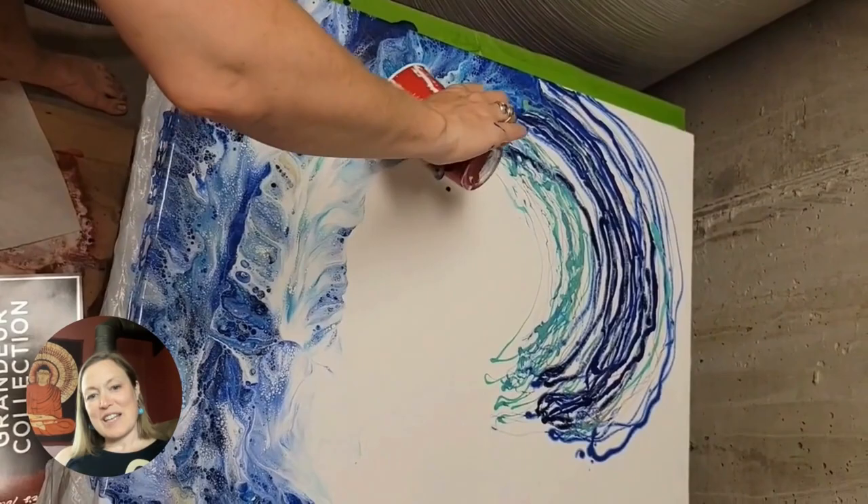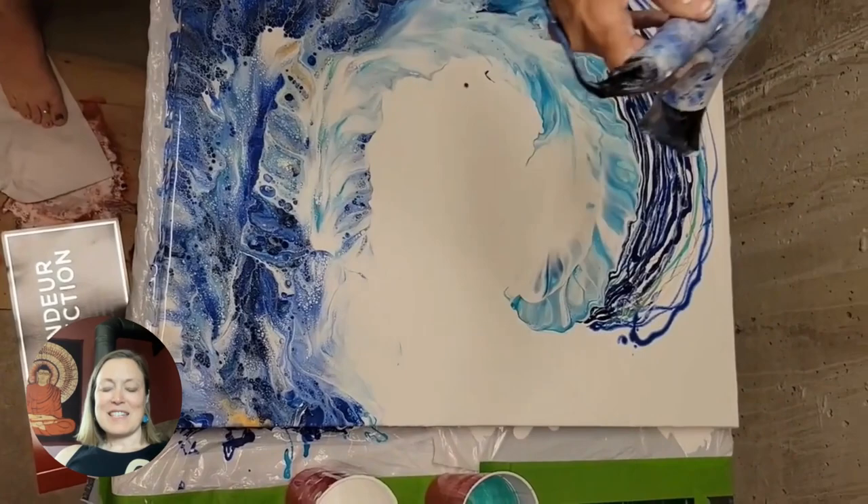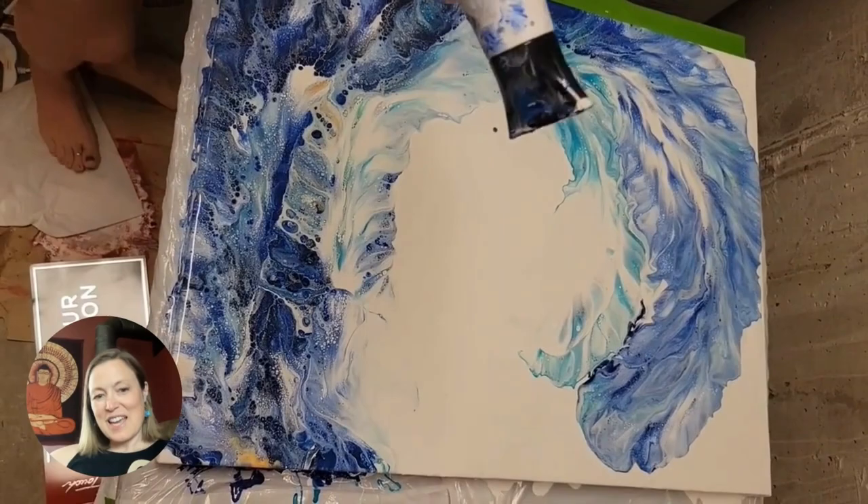As I blow it out, you can see that I keep going back in and adding little bits of paint where I feel it's needed. At the top I decide to make the wave go all the way to the top of the canvas, so I add a little more paint as I go, and that's really to try to give it that barrel-like depth for a surfing wave.